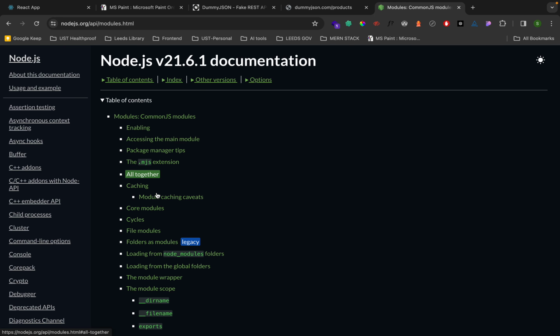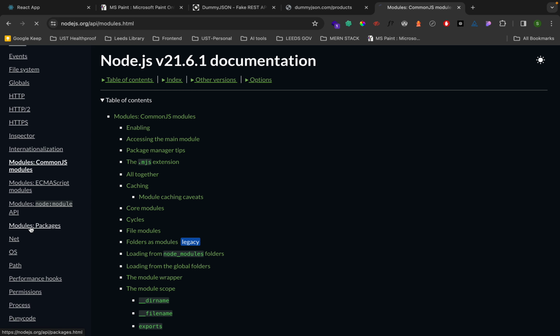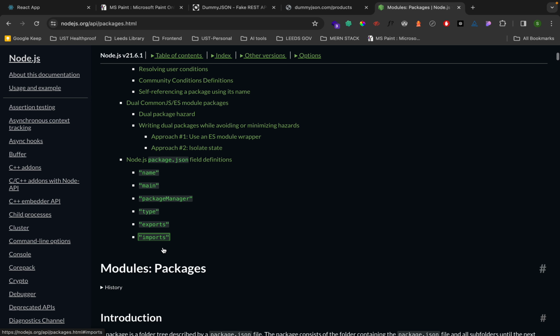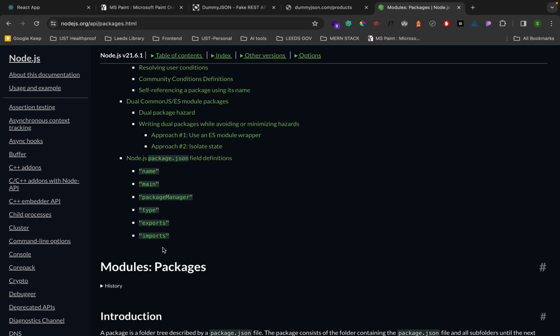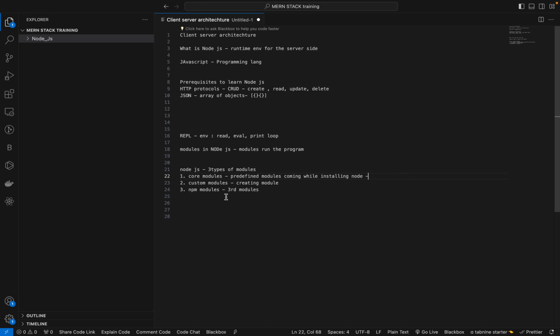There is no need to remember every module and its syntax, because whenever the versions change, the syntax or the modules themselves can change. So don't memorize it, just get to know what they are. The most important and frequently used core modules are file system, HTTP, and OS.